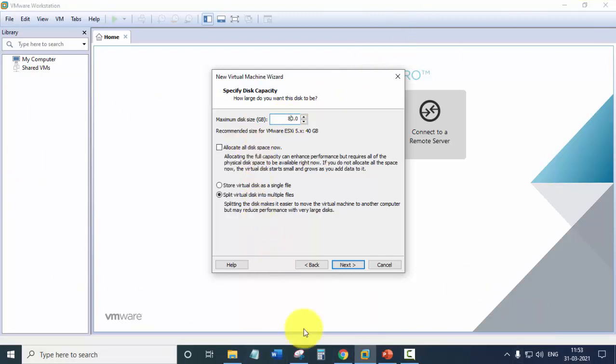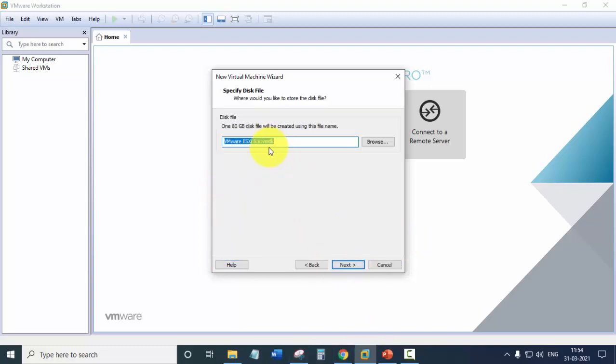And how do you want to store your disk, as a single file or multiple files? We select a single file, so your entire disk will be a single file, otherwise it will be split into multiple files. We don't want that. So we select only a single file, then click next.